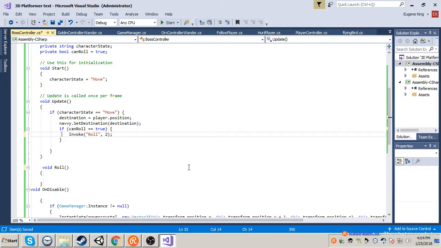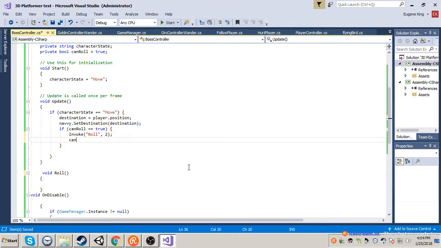So what we can then do is say can roll equals false. That way it doesn't keep invoking it every time move happens.